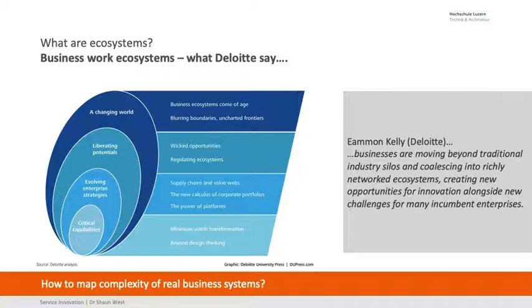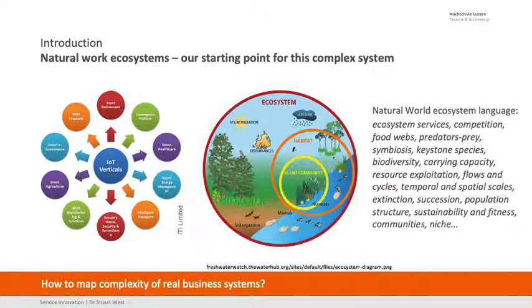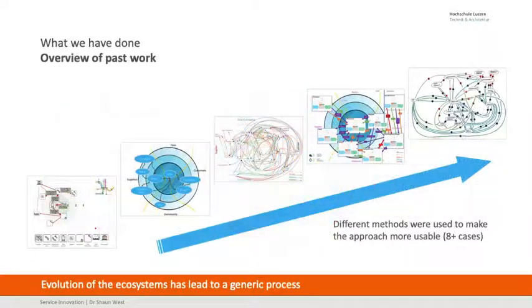We're moving outside the industrial silos, and we've got network systems, network complicated ecosystems, which creates lots of new opportunities. The ecosystem contains all of the capabilities I could ever need to deliver a service. Very similar to natural world ecosystems, we have communities, we have habitats with ecosystems, we have seasons, we have devastation, many, many similarities. So think how those two could match together.